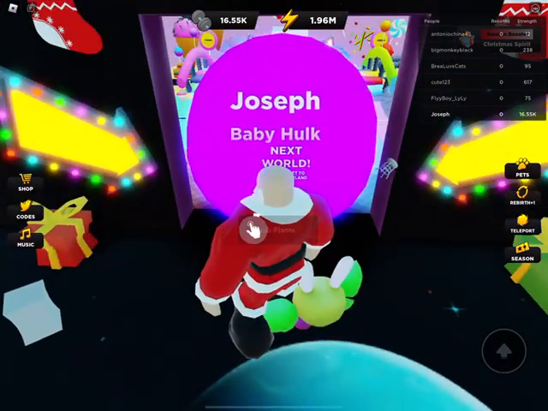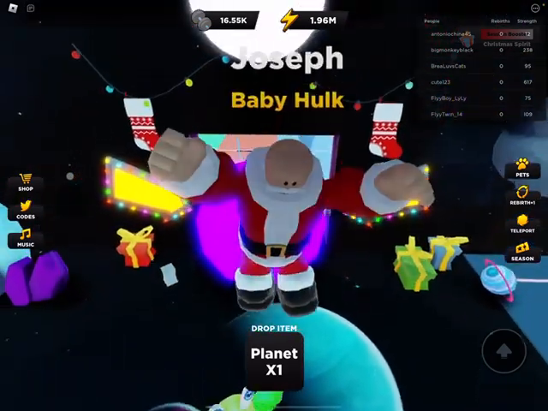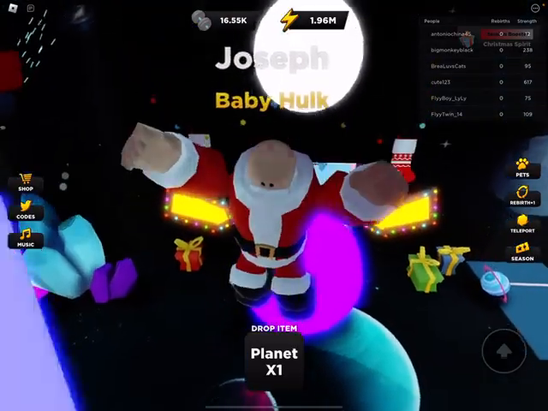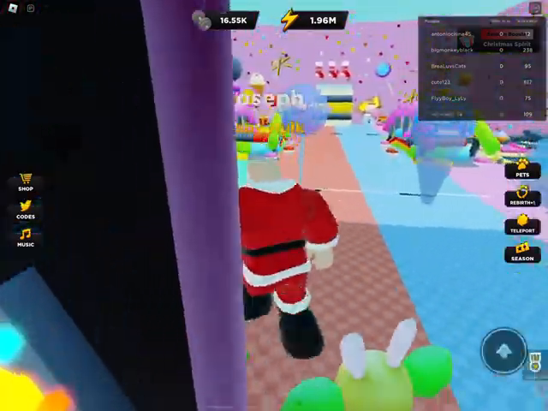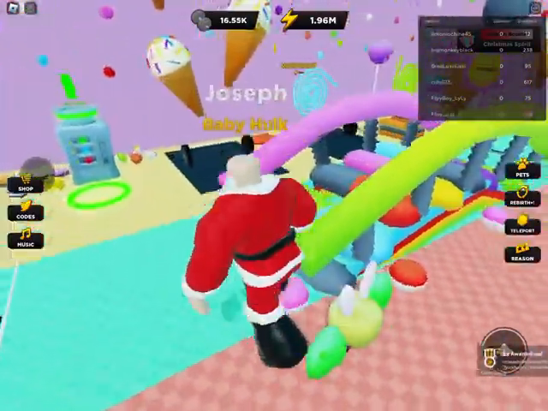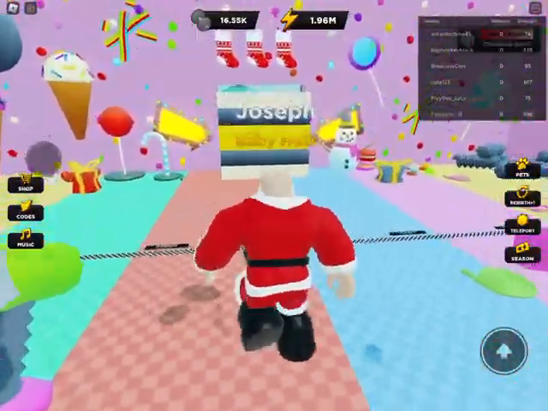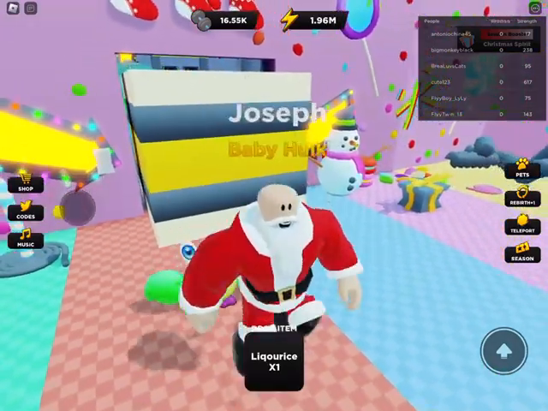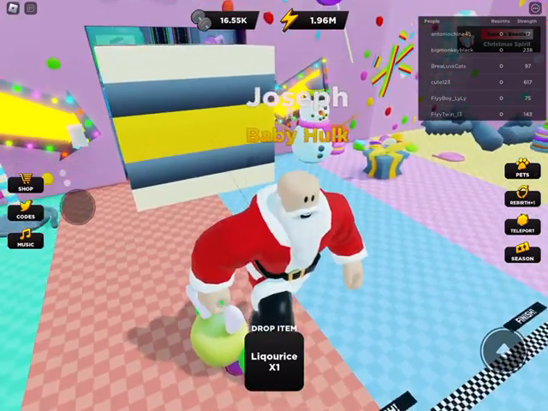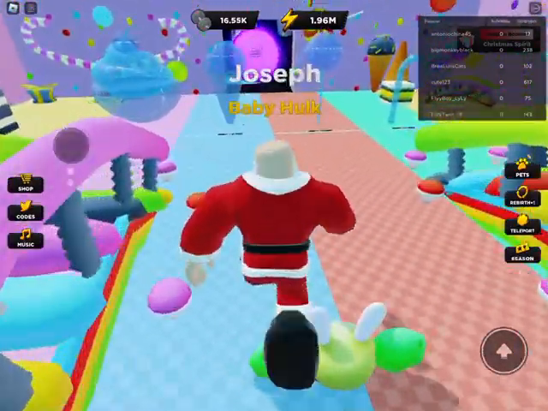Wait, can I grab this planet? I don't know. No way I can grab it. What the? I actually grabbed it. I got a Bash Candy Award. Jeez. I am on a roll. If I grab this, I'll be so happy. Licorice. It's not moving. All right, Ben.